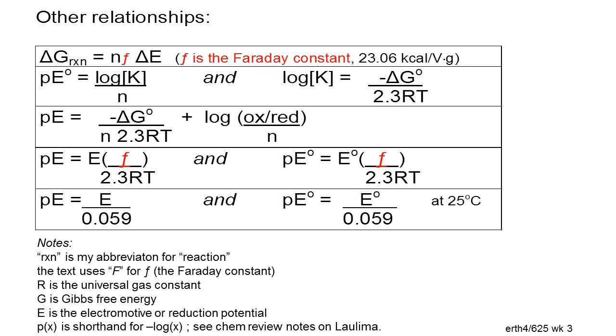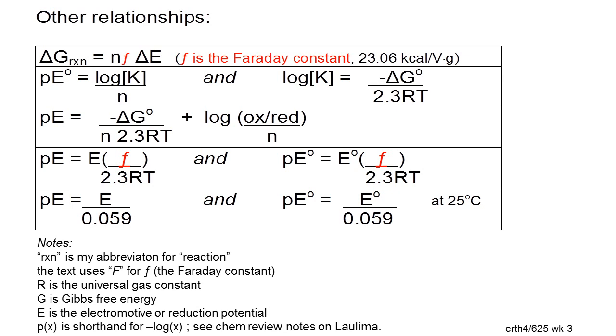I haven't bothered to give you the relationship between delta G, delta H, and delta S on this slide, but it's just something to remind yourself of. So delta G, the Gibbs free energy, is just nF delta E, n being the number of electrons transferred, and F being the Faraday constant. Now our textbook uses a capital F, and I'm using this lowercase f for the Faraday constant, but in any event, you can look that up in a textbook, and it has different units depending on which system you're using. For instance, I've given you F for kilocalories, but there's another value of F if we're measuring things in joules.